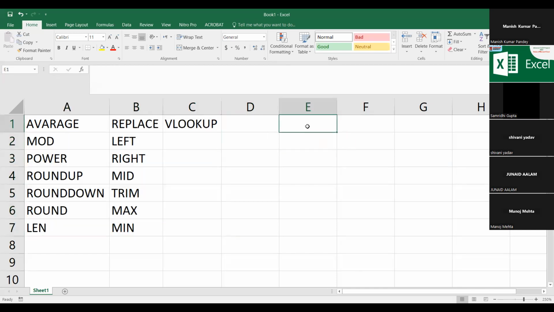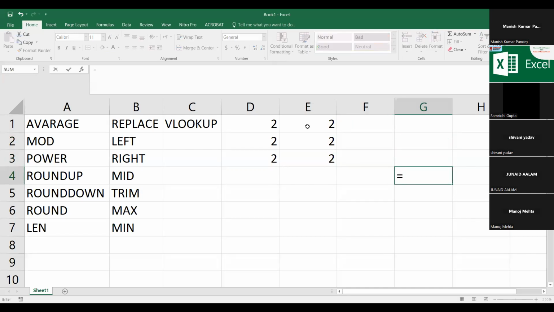See, another one, 2 and again 2. Then 2 and again 2 over here, 2 and again 2 over here. So I am using it in 2 ways. Is equal to VLOOKUP. I am just using a simple, random VLOOKUP over here.